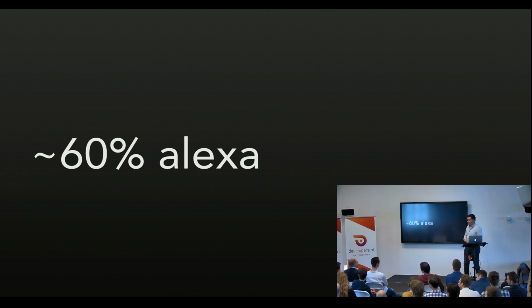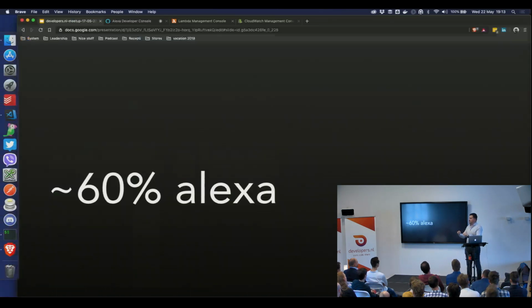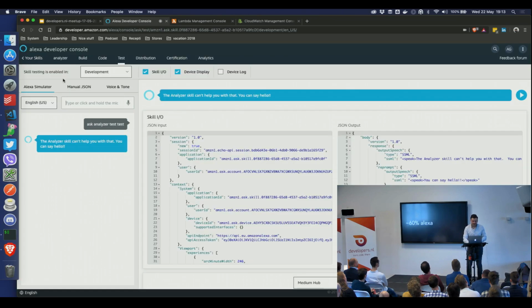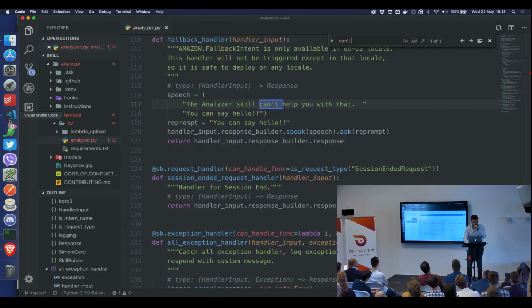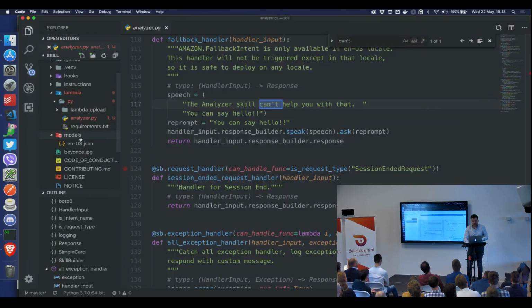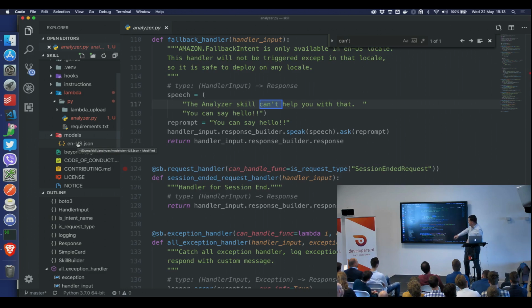Sorry, yeah. Things you just showed work in different languages? Yeah, but you need to set it up for those languages as well, of course. So I set it up for, for example, English US, but when you look at the model, you can see that it actually has EN US.